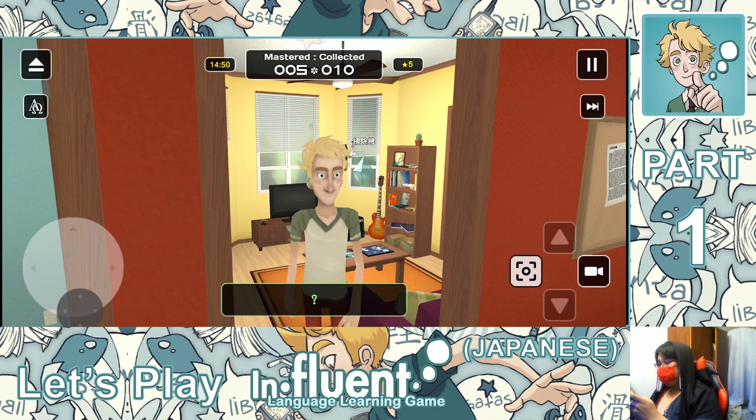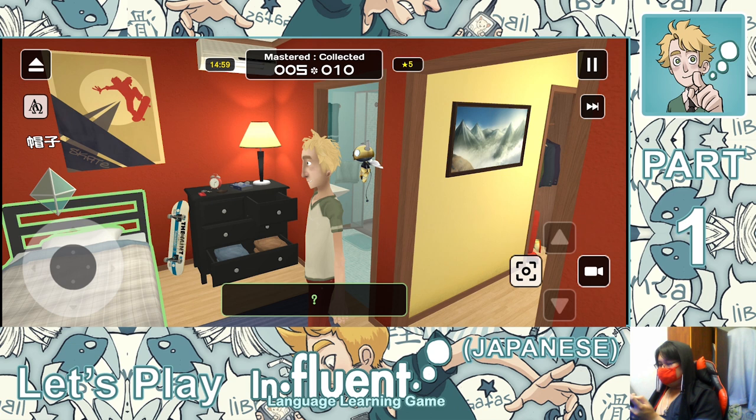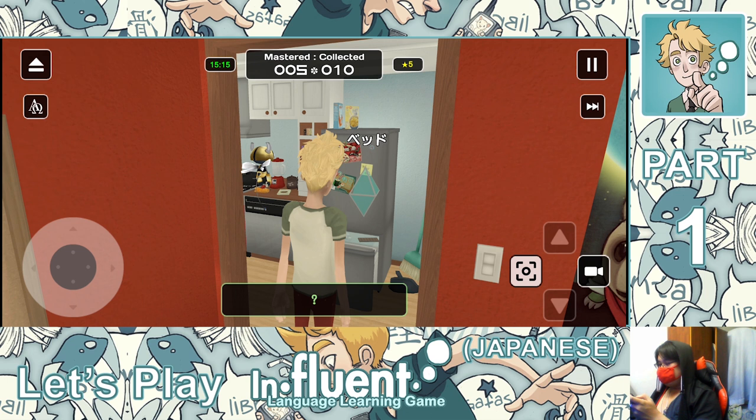And next highlighted object is bed. So we gotta find the Japanese word for bed, which is betto. Boshi. Nope. Kamera. Nope. Sōjiki. Nope. Betto. There it is. The Japanese word for bed is betto. Selecting crystal. And 6 words mastered.